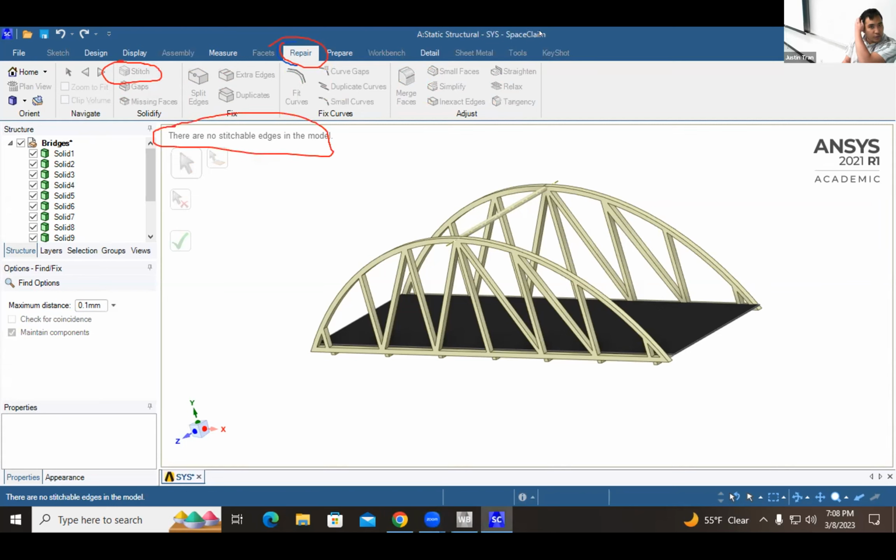But if you did have a situation where you had to stitch the geometry, then this green check mark here would be clickable. Okay. But since this geometry is not too bad, there's nothing too crazy about it, the stitch did not find anything. But this is a good thing to check usually if you're looking to transform a geometry to shells and beams. I would try a stitch first just to fix any glaring issues that may be occurring.